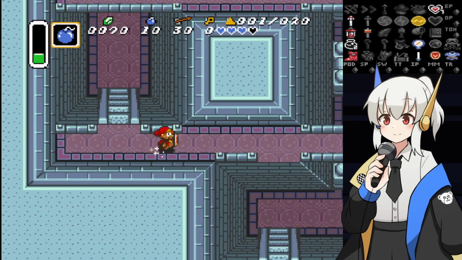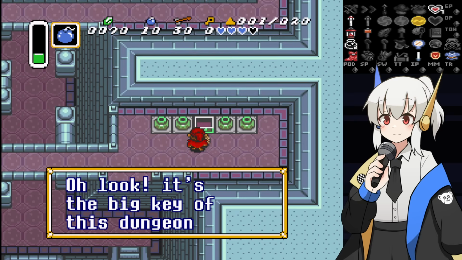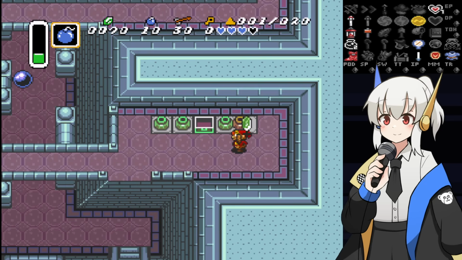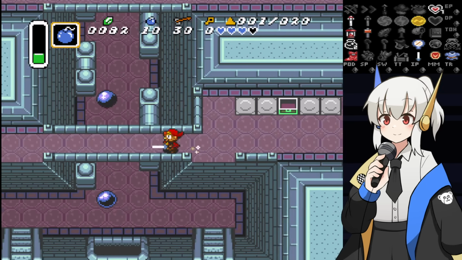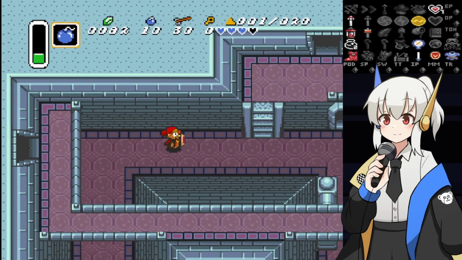Four checks I should be able to get here. Oh! Oh, that's good. That's very good. The big key for this dungeon. What are the odds, chat? Okay, let's get looking. I'm gonna do as much as I can with this.